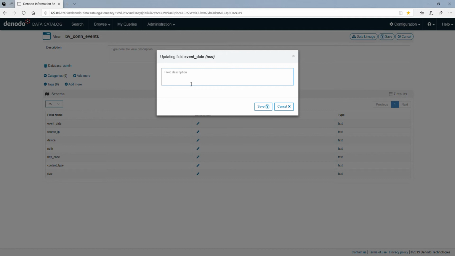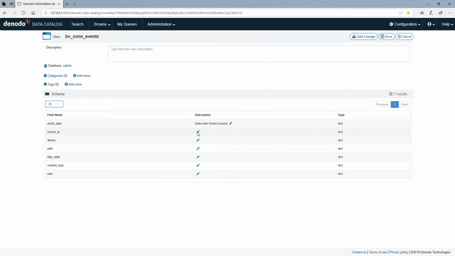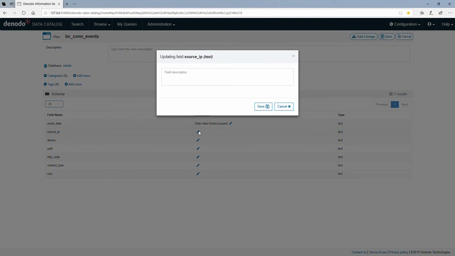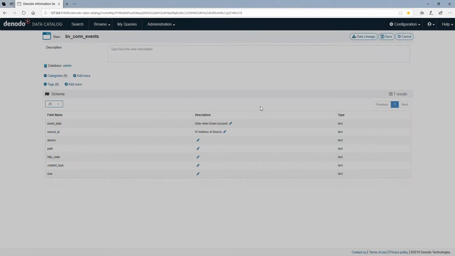So event date, date when event occurred, save, source IP, IP address of source, save.